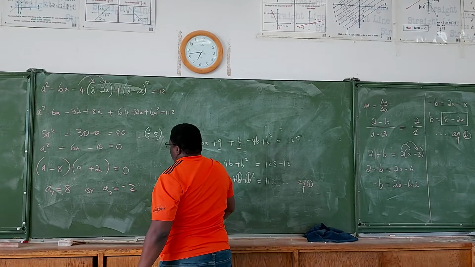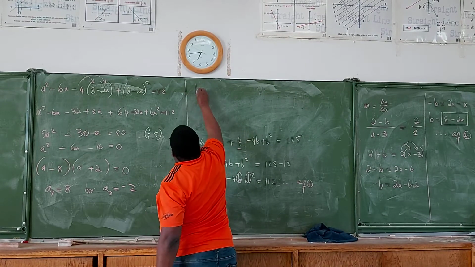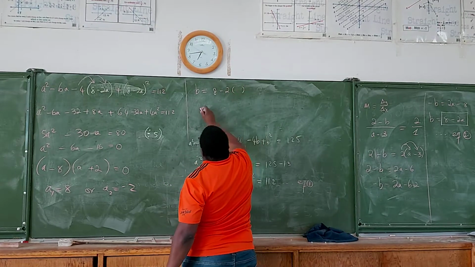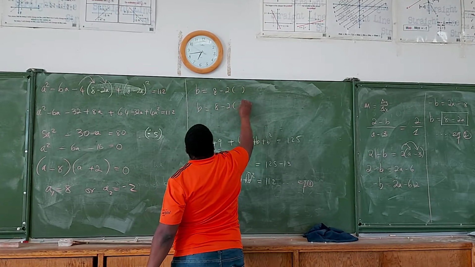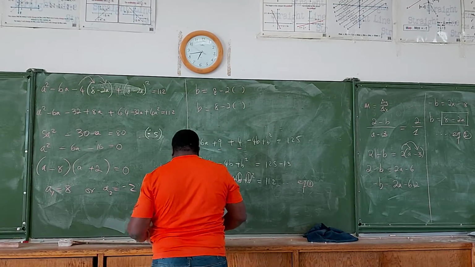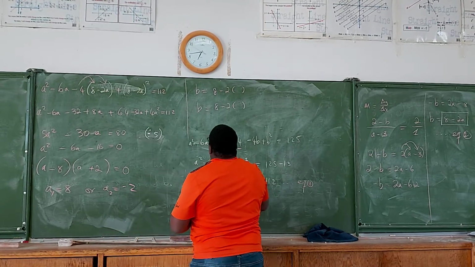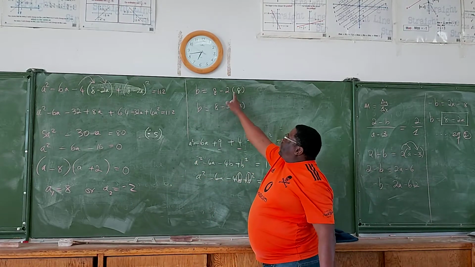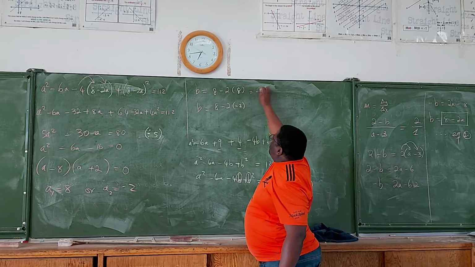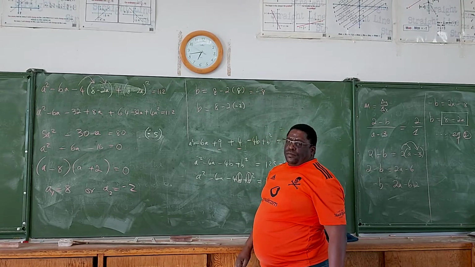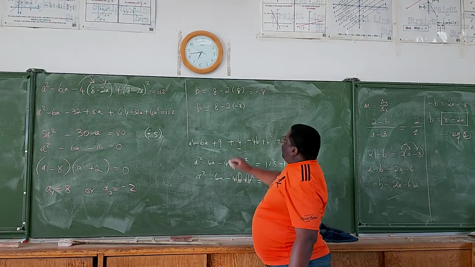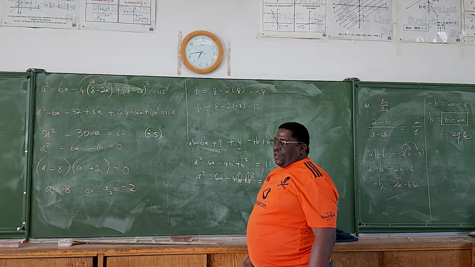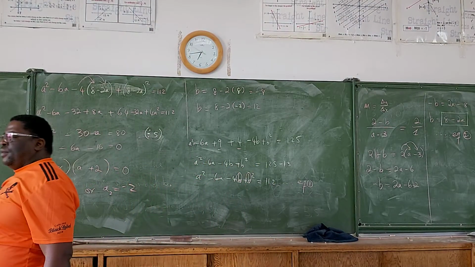We're done here. So if I substitute in the equation b equals 8 minus 2a, here I'm going to put in my value of positive 8. Here I'm going to put my value of negative 2. This is minus 16, so this answer here is minus 8. Here this answer is positive 4, so this answer is 12. Right. What does the question say?